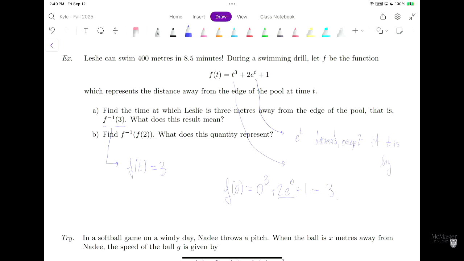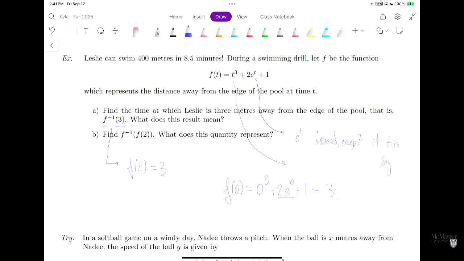Who feels unsatisfied by this? This feels like we just landed on it. We stumbled upon it by trial and error, right? So there are other tricks that we can do to see why this works. We'll show another example here with some trig functions in a sec as well.